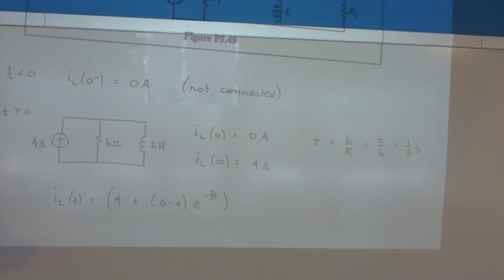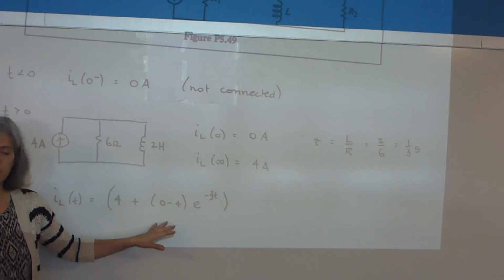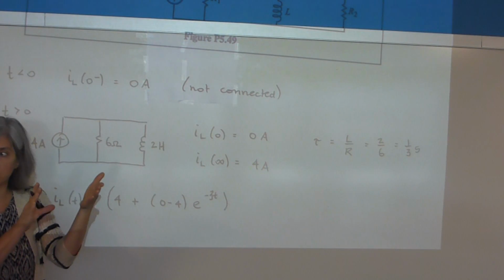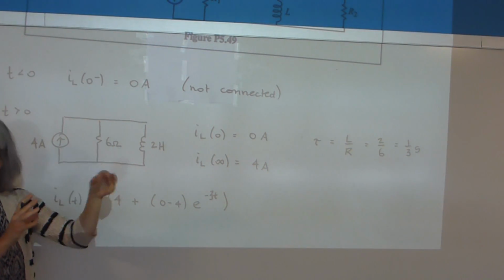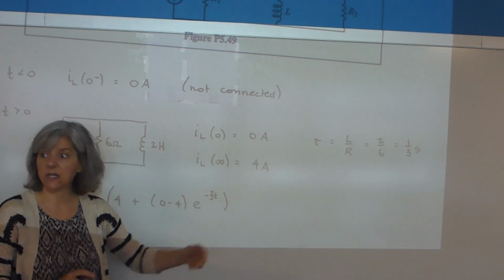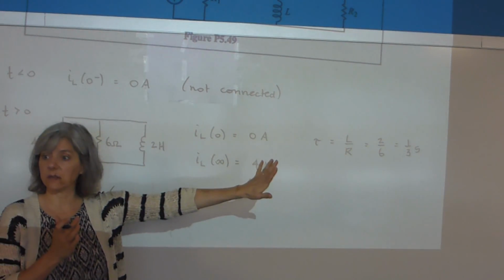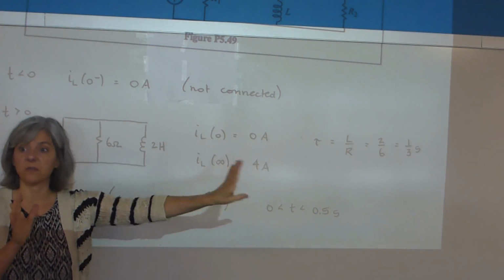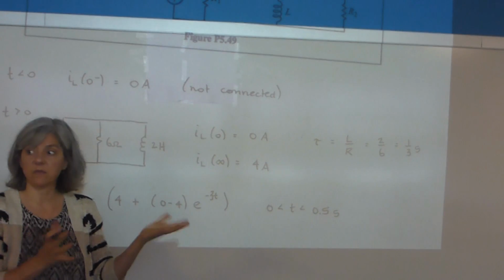Should I write u of t on this one? I'm thinking no. The reason for that is I know from the problem setup, this is only going to be good for 0 to 0.5. If I didn't have that second switch, I would add a u of t because it says it's good from 0 to infinity. But in this case, I know that's not true. So I'm going to say that this is good for t between these values. So only include u of t when it means from here to infinity. And if I'm not going to infinity, I can't do that.